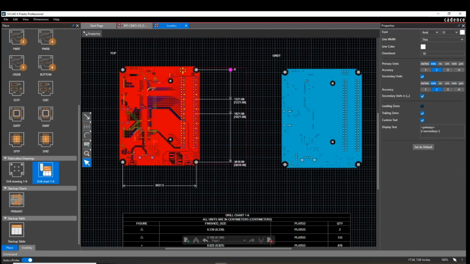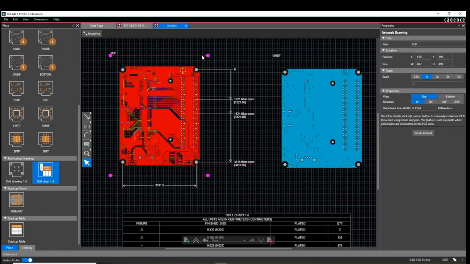And you can even customize the text to put in your own words on top of the dimensions that are specified as primary and secondary. So the dimensions are going to be the same, and then you can put text before or after, above or below them. Also, you can change the fonts, the color, everything you want. So now that I've added dimensions in the design, your fabrication and assembly drawings are done.